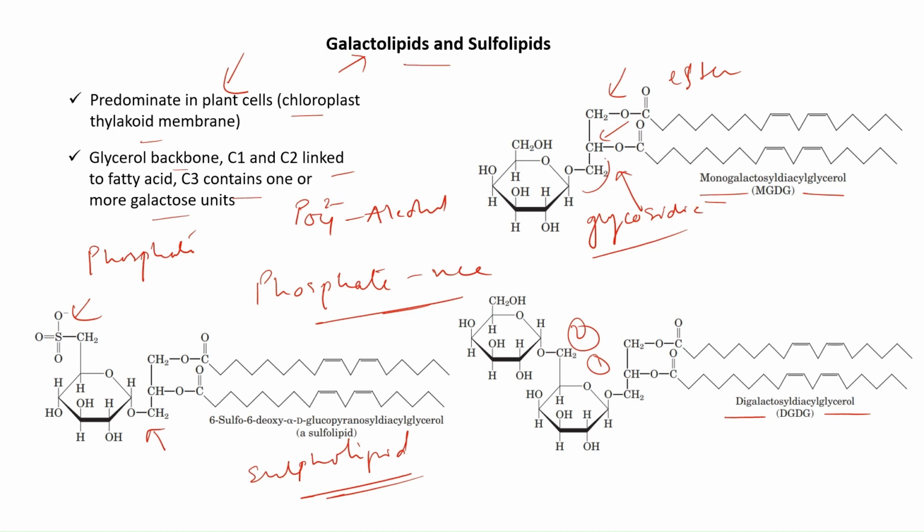So now it is very easy for you to remember which kind of lipids are found in which type of cell. If it is an animal cell, which kind of lipids will you find in the membrane? If it is a plant cell, which kind of lipids will you find in its membrane? Everything present in nature is present because of some function. So if you know that function, or the reason why such things are found in such a form in nature, it will be easy for you to memorize things.